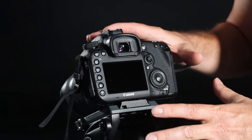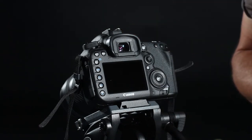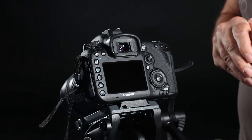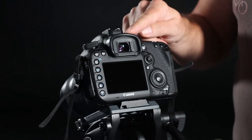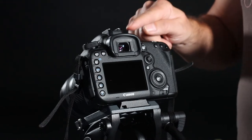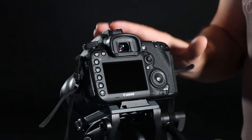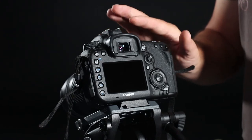Now we have a lot of buttons on here. We won't go through every single one of them — we'll go through the key ones you need to know about. The camera has two ways of viewing your images. The most important one, the best one, is the optical viewfinder. I highly recommend you use that one at all times. It gives you far more accurate a view of the image because it's going straight through the lens through a prism — especially useful if you're outdoors in bright sunlight.